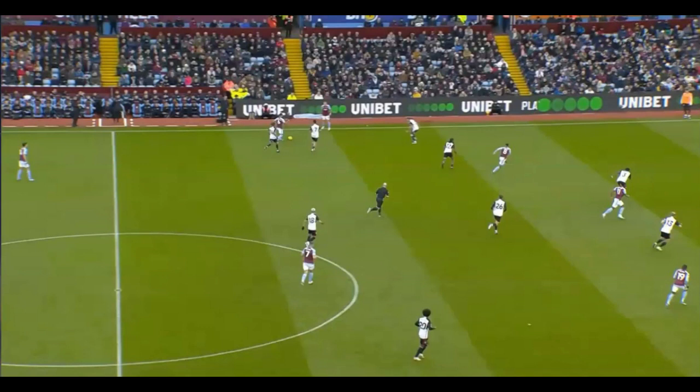Now, I want to show you this game right now. We're doing Aston Villa against Fulham, but immediately I want you to keep an eye on the runner here. You can see how they've been pulled out of shape, right? What's supposed to happen in a system if you're playing a 4-4-2 or anything where the left back or the right back steps forward, your central midfielders are supposed to run in and cover. You do not have your centre backs get pulled out and exposed into that space. You do not want that, because clearly if the centre back comes out of the middle, the middle's open. This guy goes on this blistering run down here.